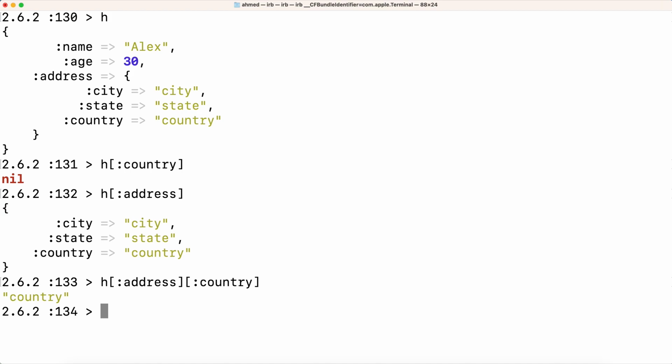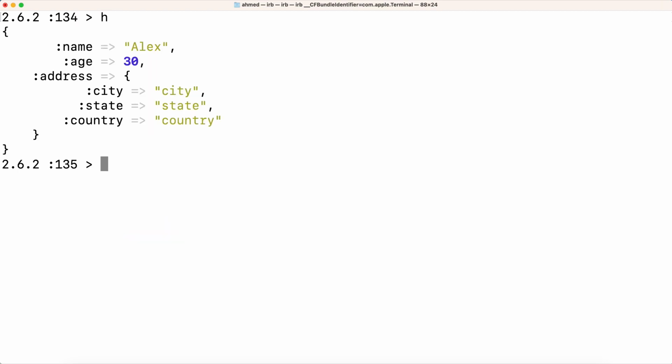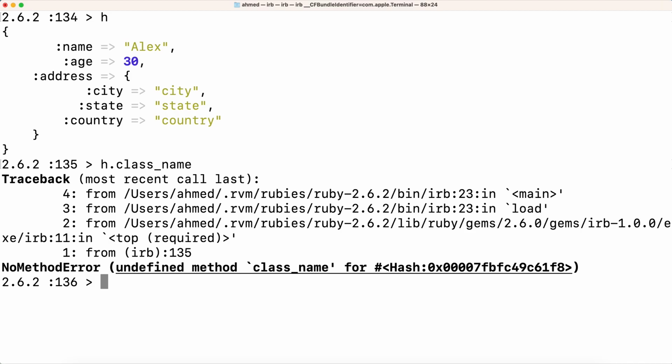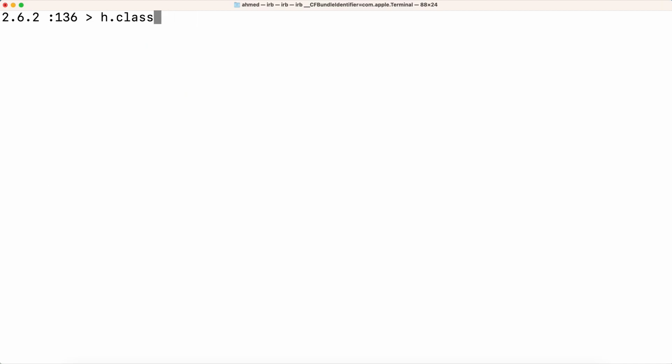Okay, so we can also define the hash with a default value. For example, suppose we have this hash. If we check the class of this, if I use class, you can see that the class of this h object is Hash.